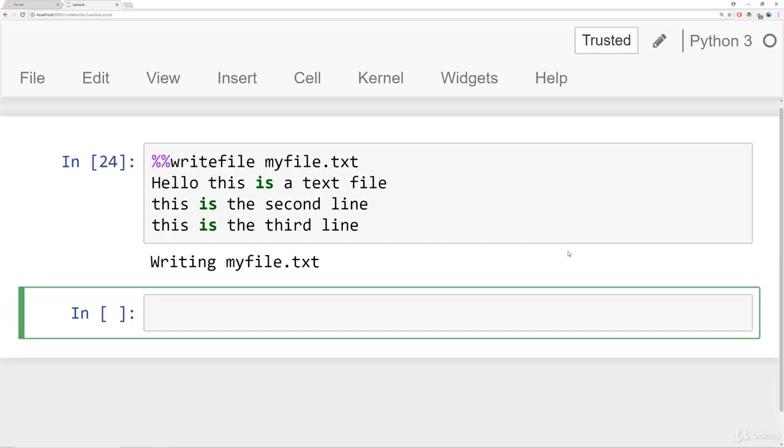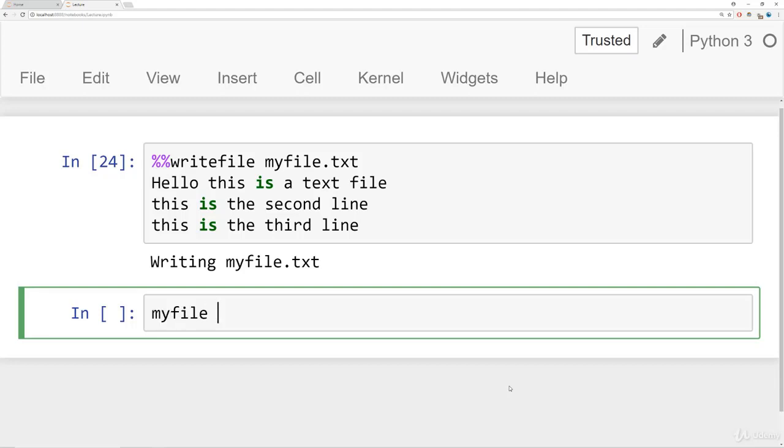So we're going to run that, and you should see successfully wrote my file.txt file. And now what we can do is actually open up and play around with these files. Now it's a very common mistake to accidentally either write the wrong name of the file or save the file in the wrong directory. So let me show you what that typically looks like.